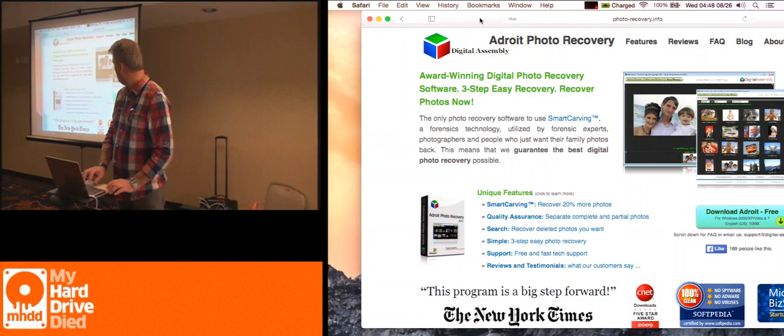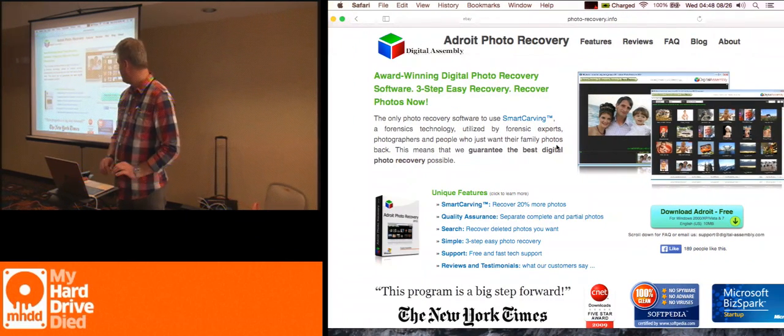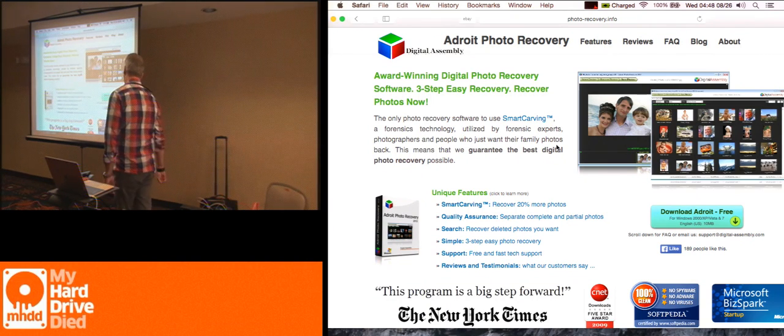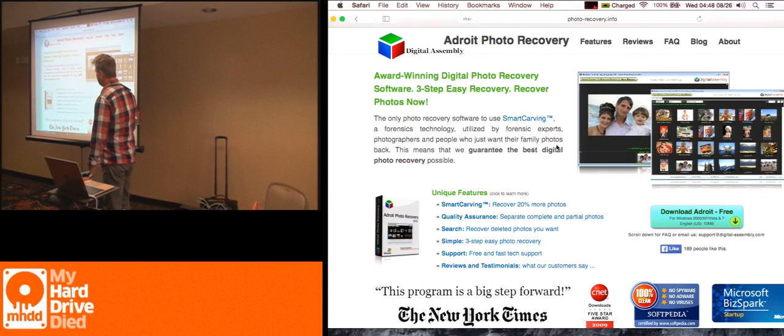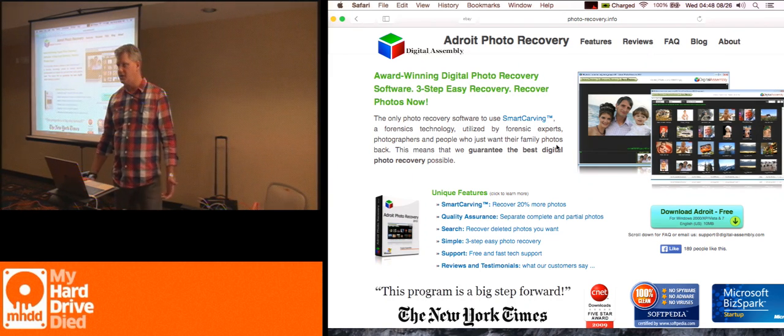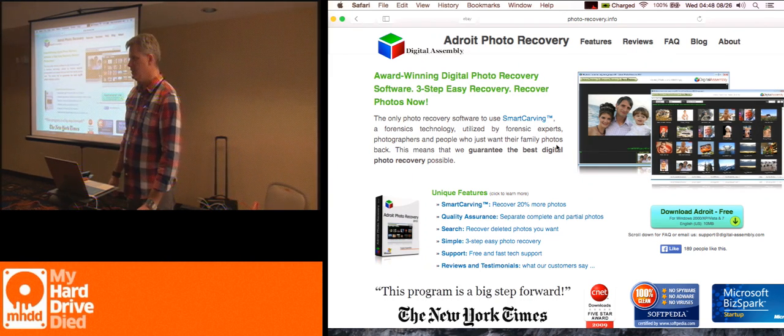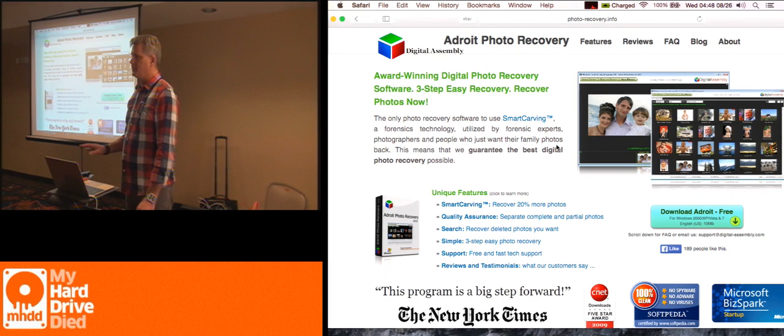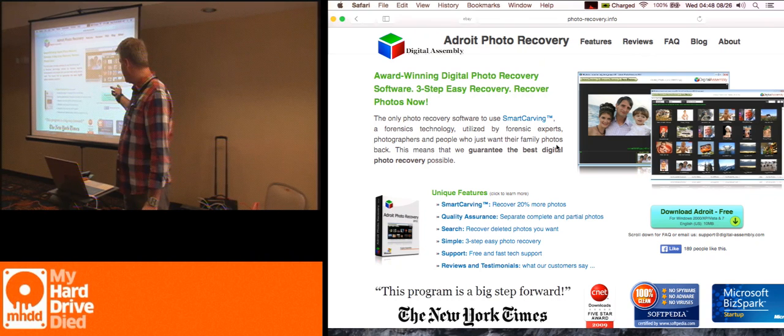So it's called Android Photo Recovery. You can download the trial edition. They no longer will take payment. So it used to be $29. And a couple of months ago, they deactivated their payment. No longer take any payment or will allow you to buy this tool. It was really awesome, and it really is a fantastic tool. It actually did things nothing else would do.